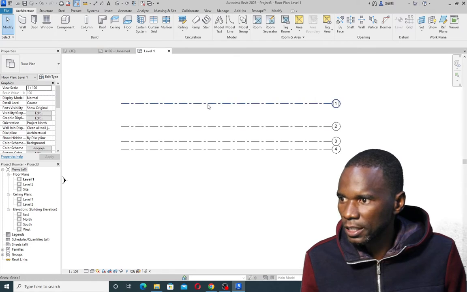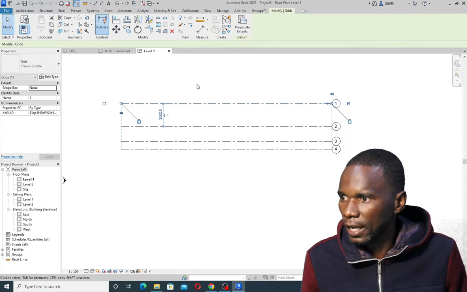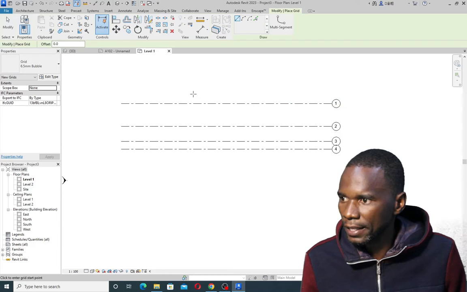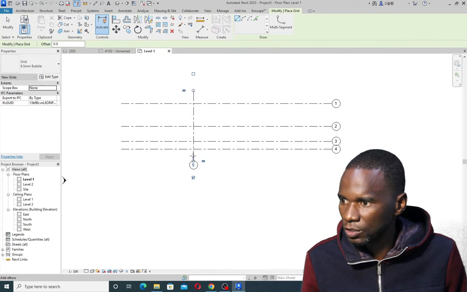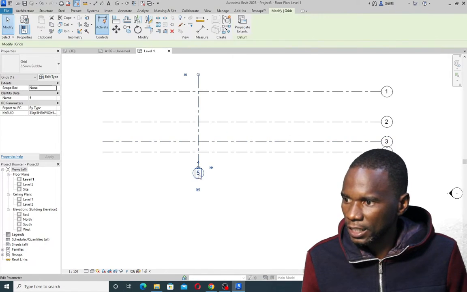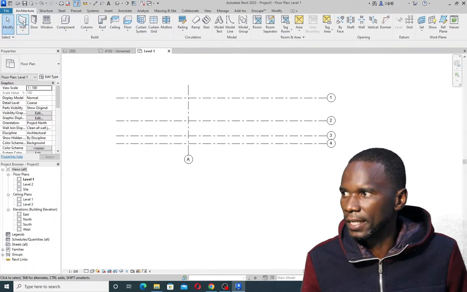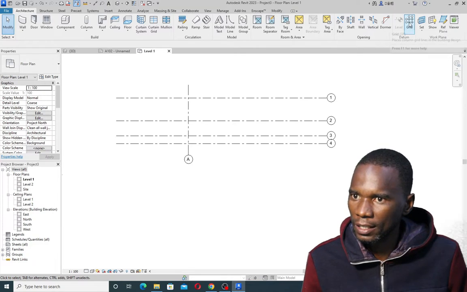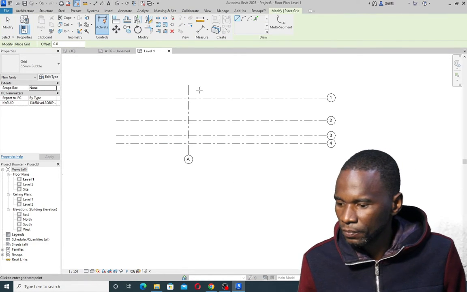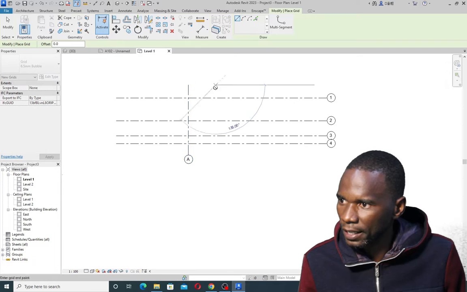So we have those grids, then click one and right click and create similar. Then I'm just going to have this one as the first one. Click on modify. Then I just want to change there and make sure that I have A there and click once. Then I'll continue: architecture, click on grid if I want. Then that is the first one. I'll have another one here.